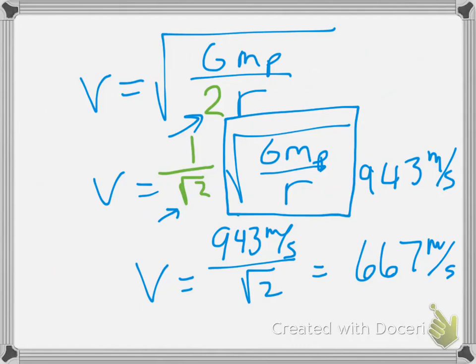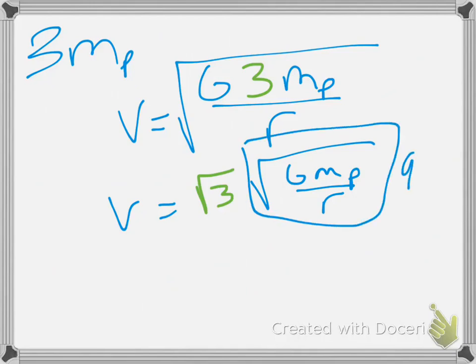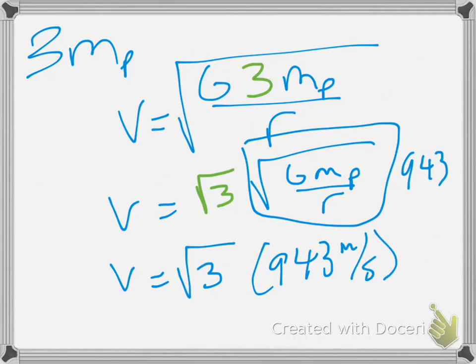So hypothetically, what if we did the same thing, but we multiplied the mass of the planet by 3? So now we have 3 times the mass of the planet. So V is equal to the square root of big G, now times 3, the mass of the planet, divided by the separation between the original satellite and the planet. So again, let's take that change out. So we have V is equal to, now we have the square root of 3, multiplied by our original GMP divided by R. We've already calculated this. This is 943. So all we'd like to do is say V is equal to the square root of 3 times 943. And that ends up being 1,633 meters per second.